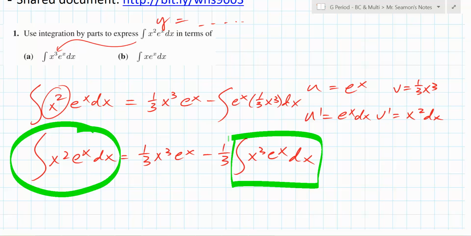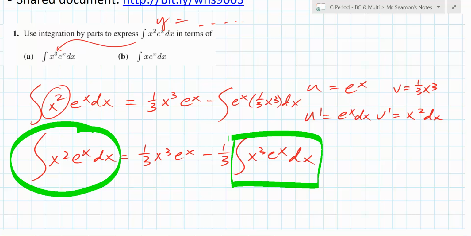You can make a different substitution. What's the other substitution you can make? You can make u equal to what? X squared, and therefore u prime is going to be 2x. And is that getting the power you want right there? Yeah, there's going to be a coefficient up front, but you have written the integral you want. This is your y in terms of x. The only thing that you don't have is this. That's okay. Basically, when they're saying in terms of, you can have this in the answer. You can have this in the answer.